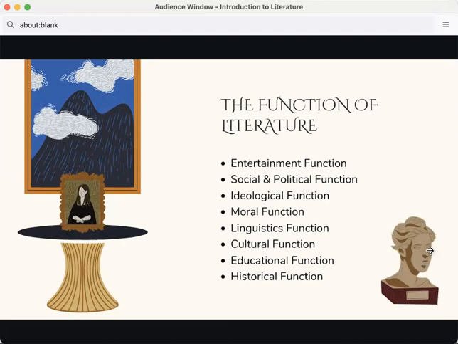After we have tried to analyze the nature and the characteristics of literature, we need to move to analyze the function of literature. As you can see on screen, there are more or less 8 or more than 8 functions of literature. But in this opportunity, I'm going to discuss only 8 functions. First thing first, we are going to see literature as art that can entertain its readers, or maybe its audience, for example, if it is in the form of a drama or a play.